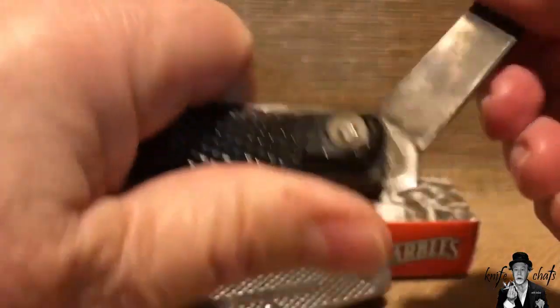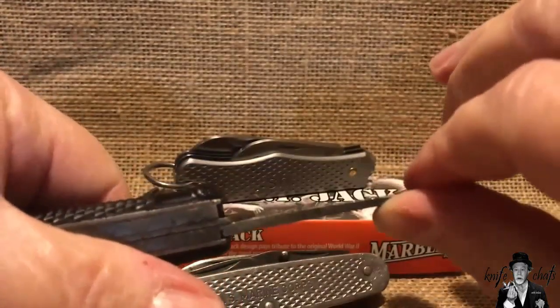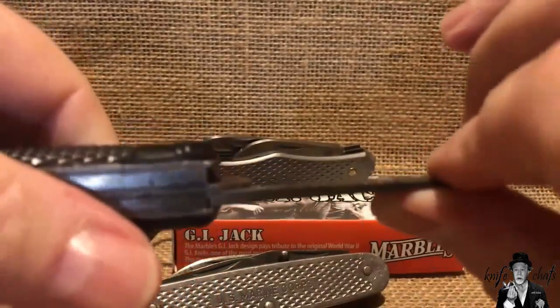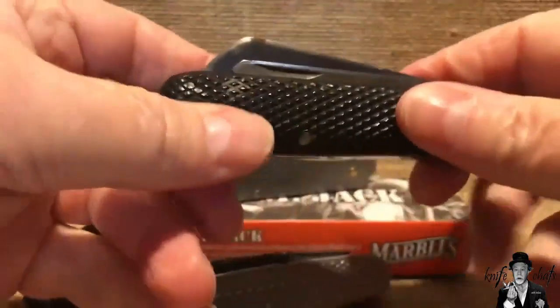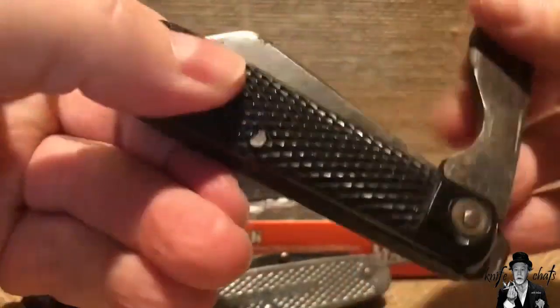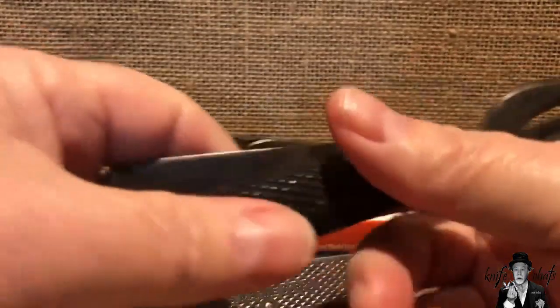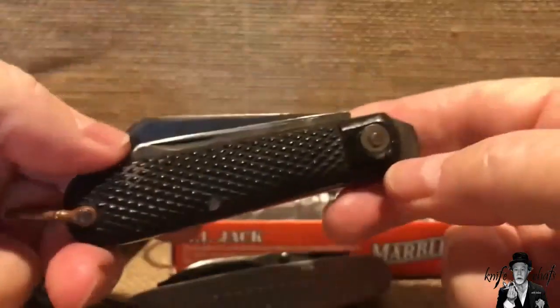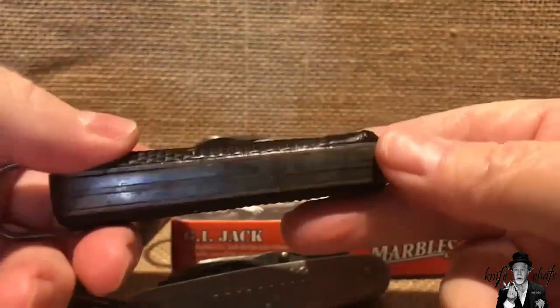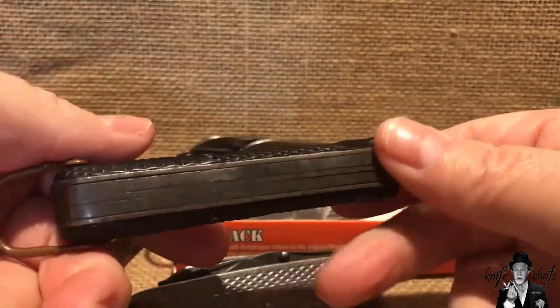It is not something to add support to the blade when it is all the way opened or anything like that. It might do that, but that's not the intention of it. It's actually a screwdriver tip. And like I said, the other blade over here is your tin cutter or can opener, whatever you want to call it.